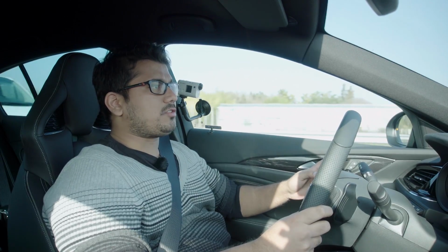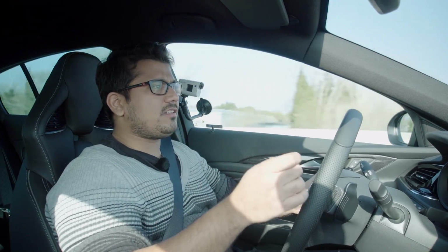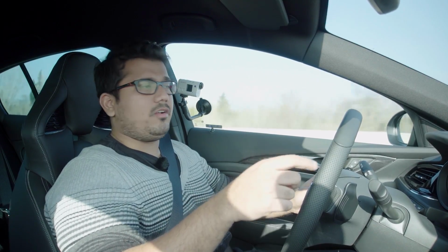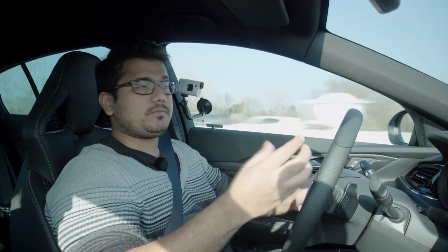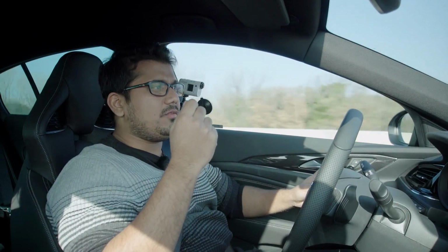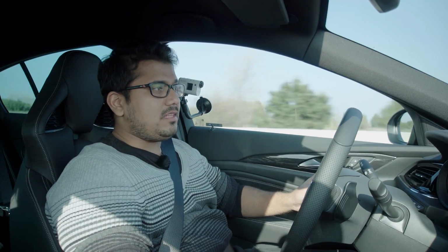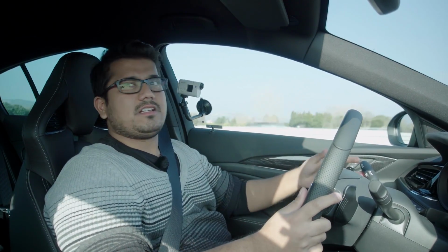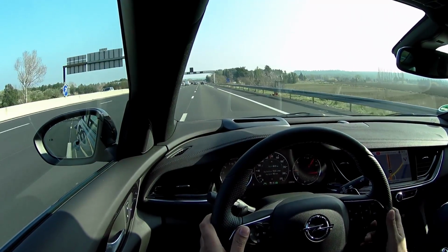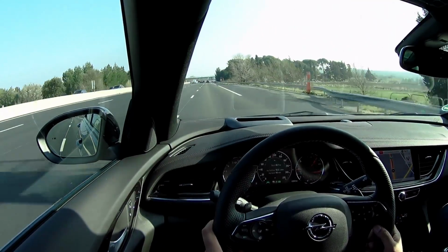Maybe there's another chance for us to try this out later on, but I would say that this diesel engine is perhaps the weak point of an otherwise fairly successful package. It's not that fun when you're driving. It has no top end, and it sounds good with the pumped audio track, but apart from that, I don't think it's that efficient. It's not that smooth, but apart from that, I think it's a really good car overall.